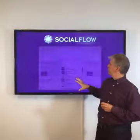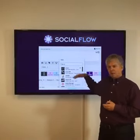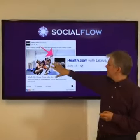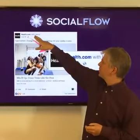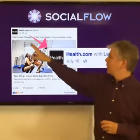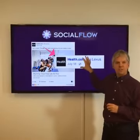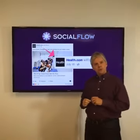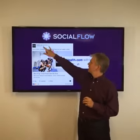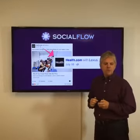Once you click on that icon, you'll be able to go in and select the advertiser that you're going to tag and go through the workflow, and then actually have that appear so that when the post comes out — this is a health.com post tagged with Lexus — that's how it actually shows up. When we talk about the branded content policy, that's what we're talking about: a property tagged with an advertiser, and that's essentially how it ends up looking in the consumer's news feed.